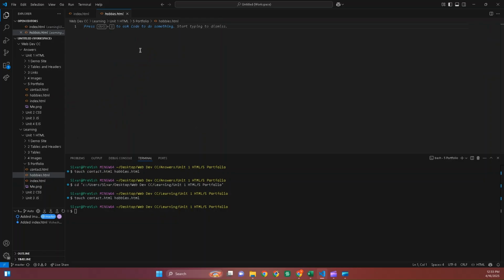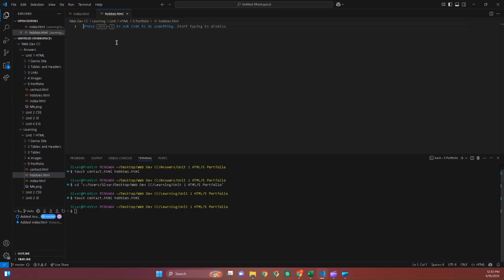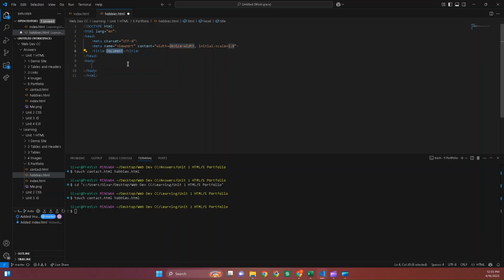This shouldn't be too hard. Because if we look at our hobbies file, it's not a lot. It's just what seems to be an H2 and an ordered list. And then it's just an H2. Why is it not working today?